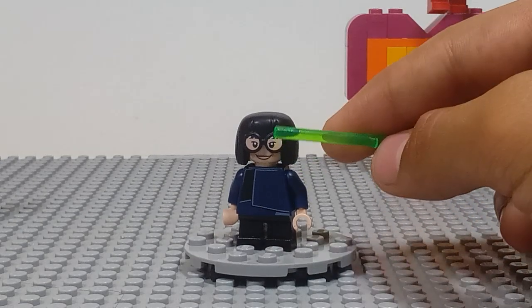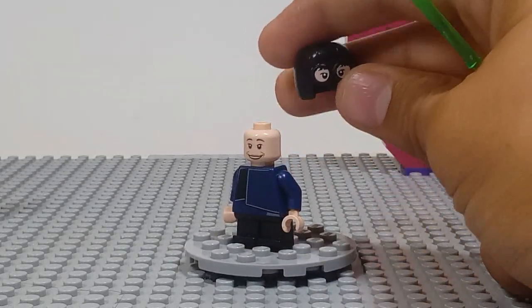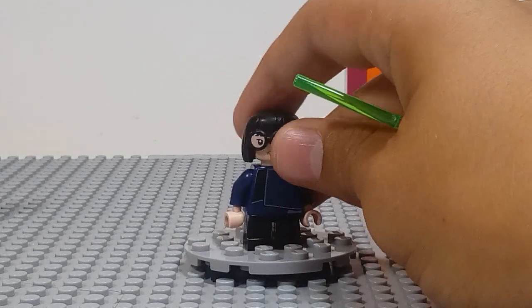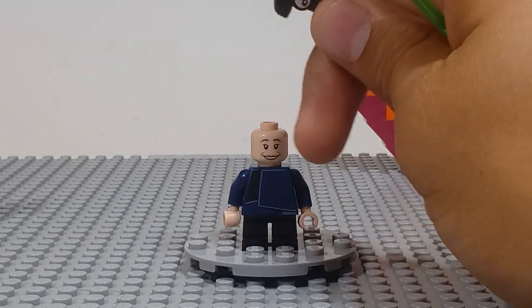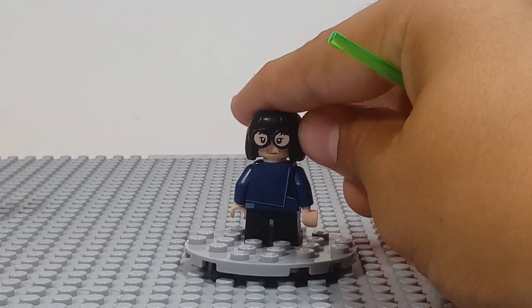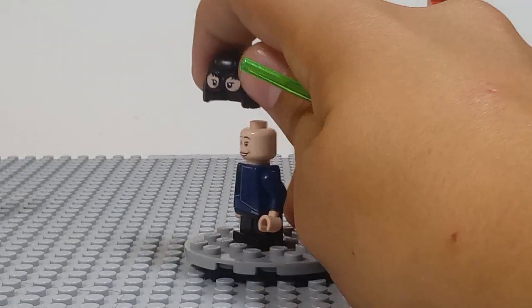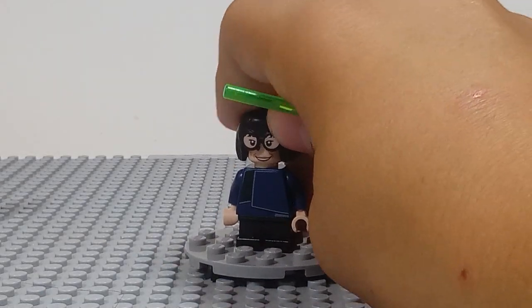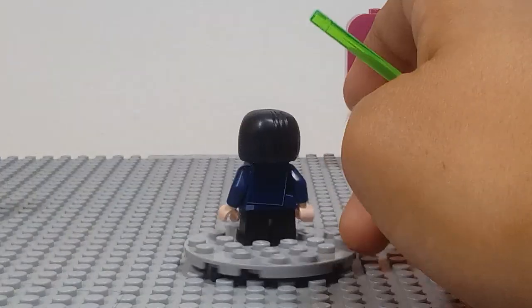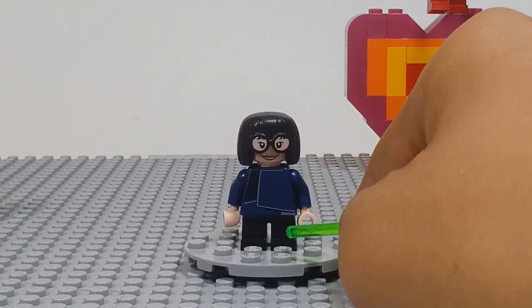She's just awesome. She's got the nice glasses. This is all one mold — just the hair. It doesn't actually magnify the eyes, though. I wish it would, that would be cool. Just regular eyes underneath, with a big smile and a not-so-satisfied face. I think that captures her normally well, but the smile just captures her character in the movie really nice. The blue and black torso is accurate to the Incredibles 2 movie.